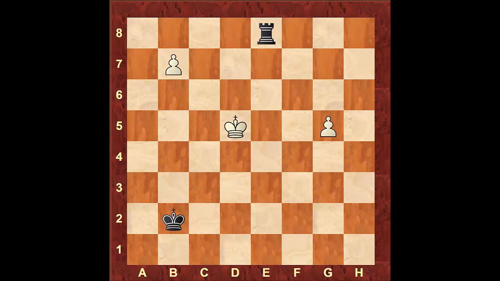So if white moves the king to c6, black will move the king to c3. After king to c7, white will move the king to d4. If white promotes the pawn on b8, the rook will sacrifice, the king will take, and now black will move the king to e5, entering the square of the pawn on g5, which means he's going to be able to capture it before it promotes. So after g6, king to f6, pawn to g7, the black king will capture the pawn, reaching a draw.